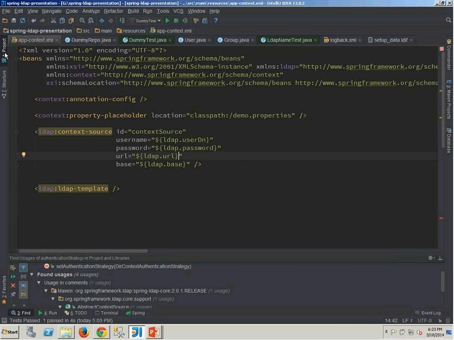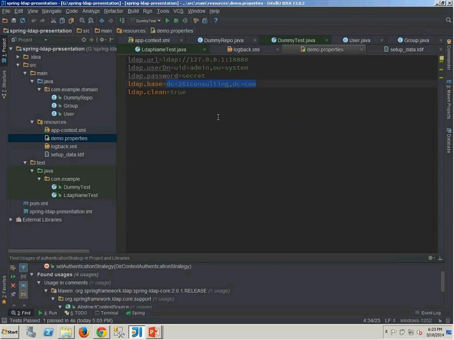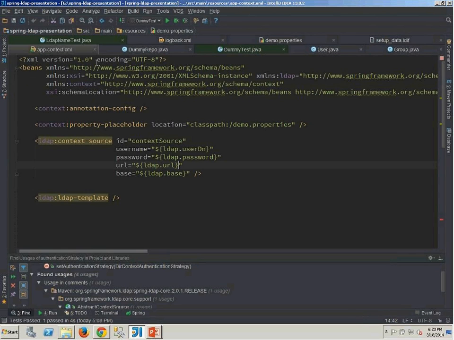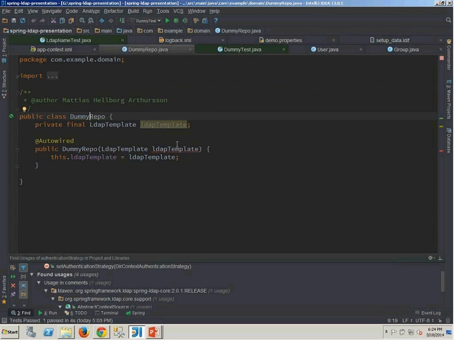We can have a look at how that looks in our application. In this case, it is the domain controller node. So when we work with connections that come from this context source, everything will be relative to that domain controller node. Then we just define an LDAP template that will automatically be injected with the context source that we created here. So there's nothing more to it. After that, you have your repository, you use dependency injection and autowire to have that injected into your repository, just as normal.